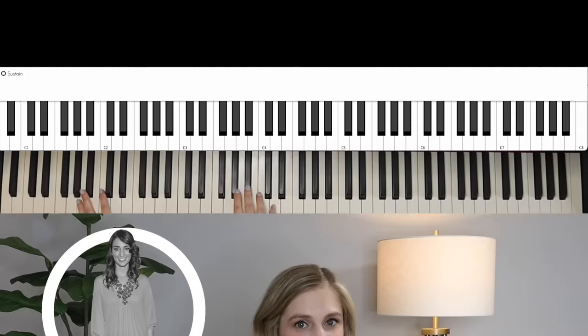Moving on to pattern number four. Pattern number four is called the Sarah.